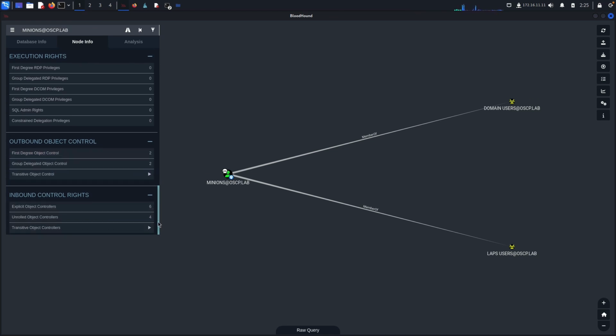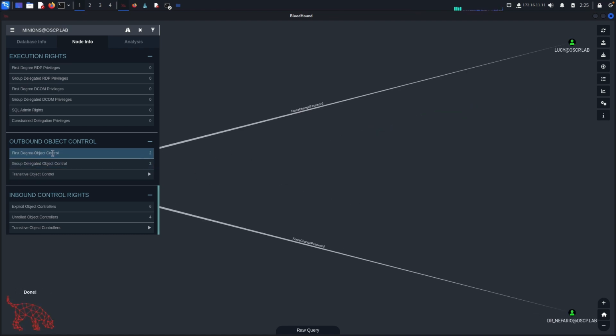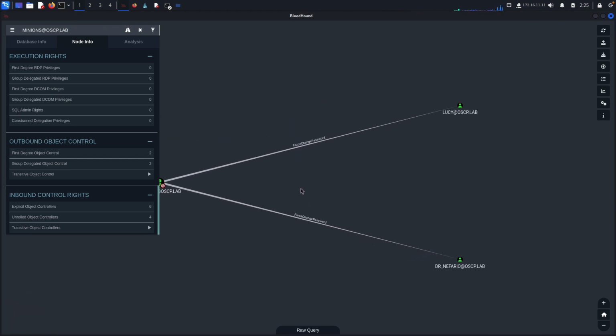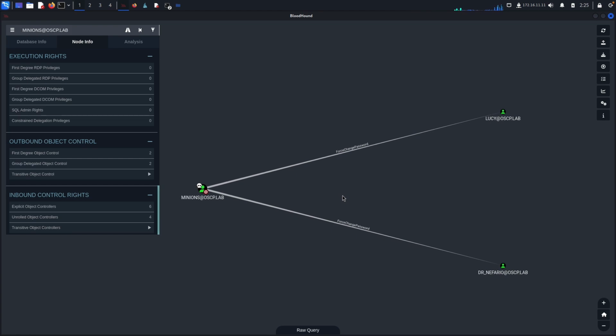But here we have something. Okay, so inbound and outbound object control and control rights. These are 2 areas you should definitely take a quick look at when you're evaluating what the owned principal or the owned user has access to. So let's look at the first degree object control. Oh, hello.